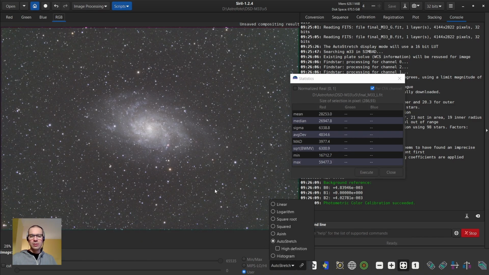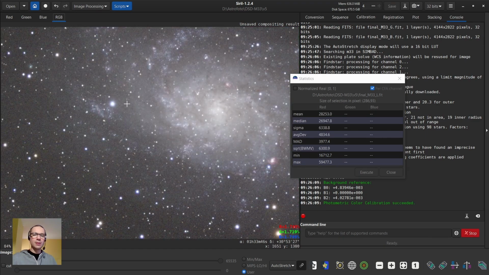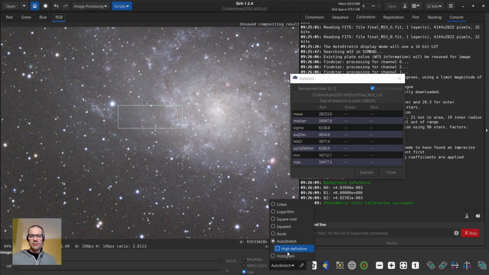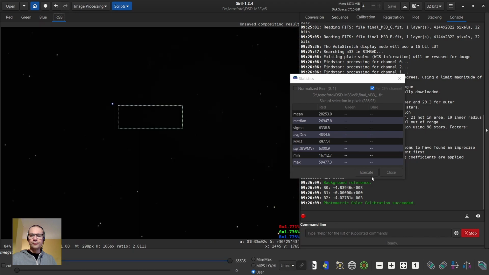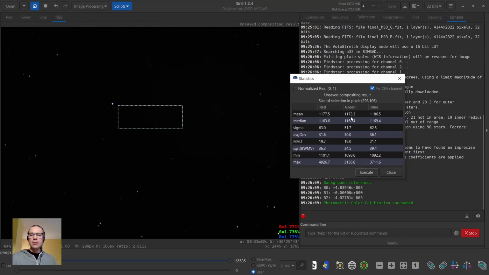And now I need to stretch this image as well, measuring the brightness of the background in a similar area. Right now it's very dark. It's about 1000 ADUs, but we have three colors right now, red, green, and blue.